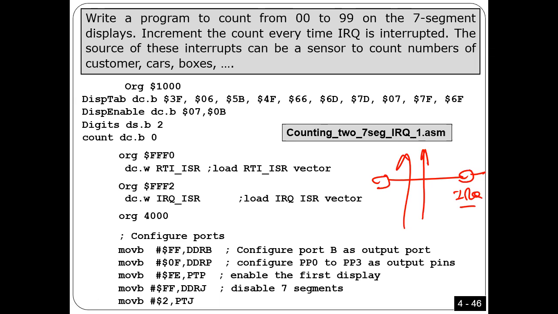It can be customers entering a store. It can be cars entering a garage, and so on. Okay, so every time IRQ is interrupted, I wanna increment this count. Is that okay? So let's see how we are gonna do this program, okay, guys.